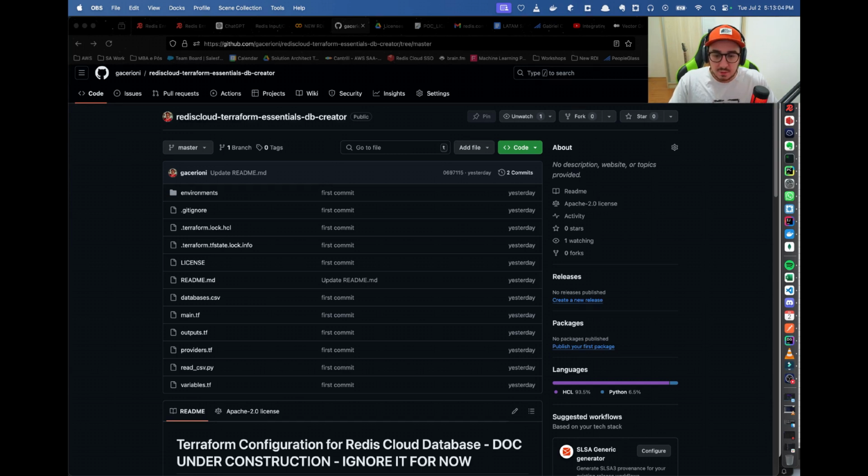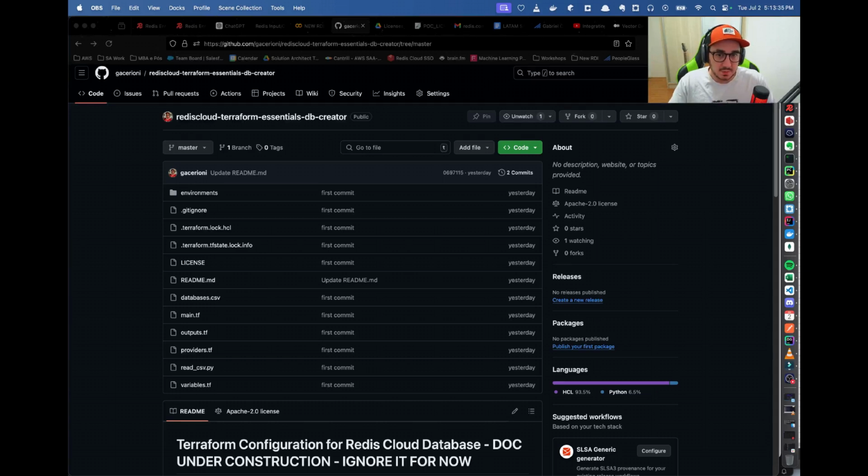So we can offer a hybrid subscription where their critical databases are going to be on Pro, where they have their own cluster. They can do VPC peering, transit gateways, all that fun stuff. And the ones that are not that critical, they could be using Redis Essentials instead, because today it's $5 per month. I know I'm talking too fast, but that's not the focus.